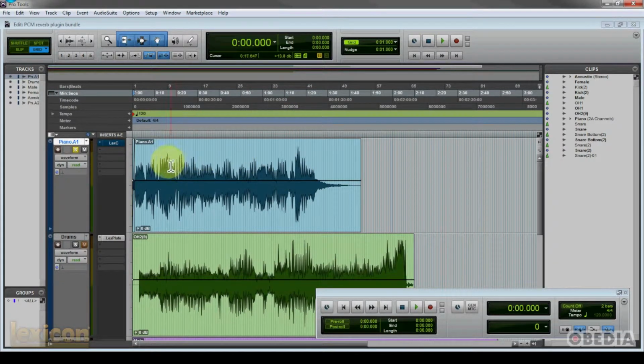And I'm just going to dive in. I'm going to show you guys some of the features of the plugin, how it works, play a little bit of audio for you, and we'll just talk in depth about some of the controls in this great plugin. So let's go ahead and open up the interface and get started.